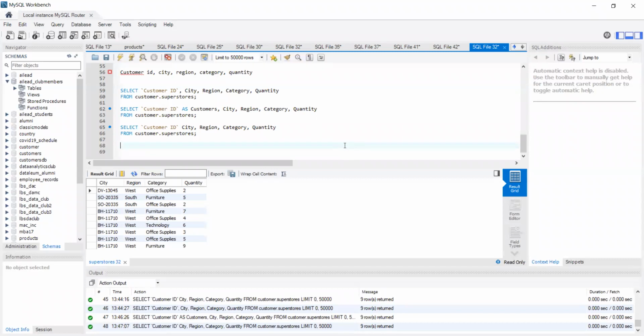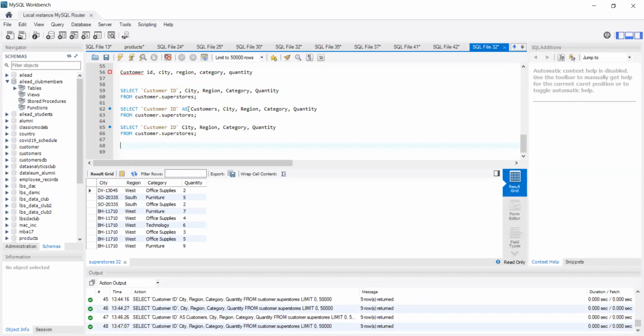Because there was no comma, customer ID is not there. It started from city, region, category, and quantity. This is not the city now; it just called the column customer. Yes, because it didn't recognize the comma, it took the name as an alias.